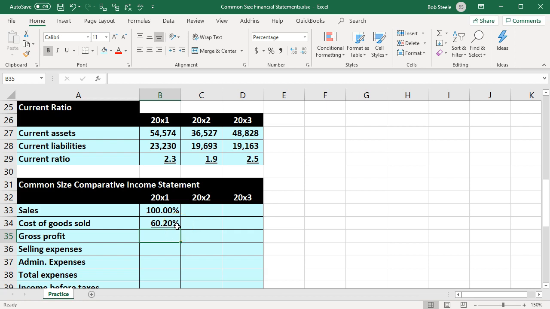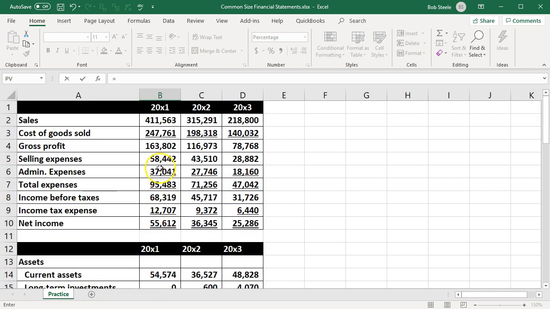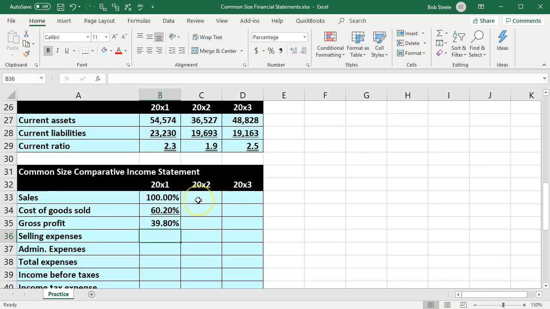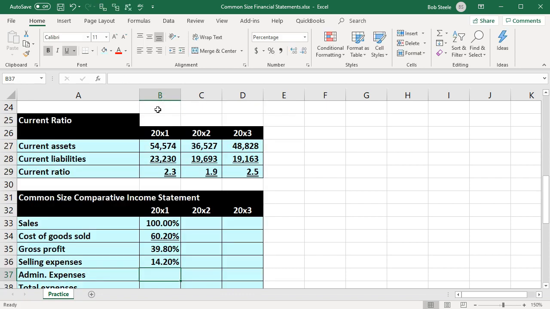Then the gross profit, we're going to say this equals, and scrolling back up, we'll pick up the gross profit of the 163,802 and divide that by the 144,563 and enter. And then we'll do this for the selling expenses equals, and we'll scroll back up. Selling expenses is the 58,442 divided by the sales, the 144,563 and enter.